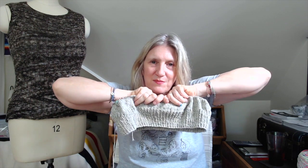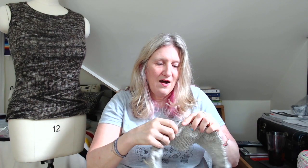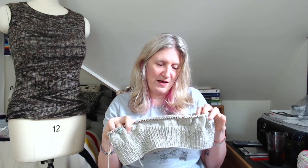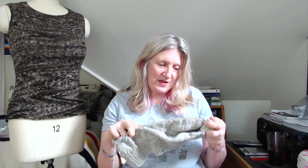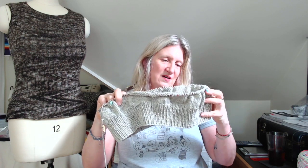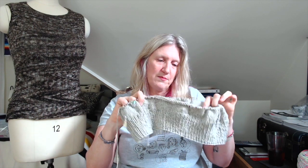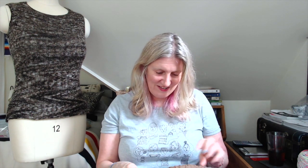It's a bottom-up sweater, which I haven't done in ages. So far I've just done a one by one rib bottom then stockinette body up to the point where I start the cables — about eight inches. I may not show this again for a while. If I find out that he or his significant other is watching, I won't talk about it anymore.